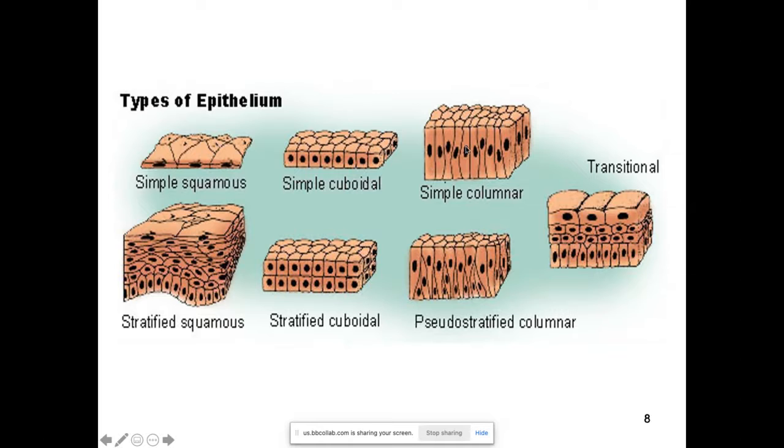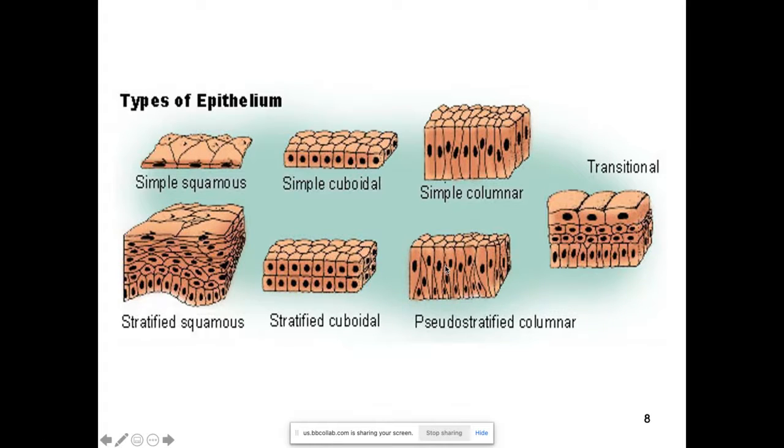Over here, these are one cell layer thick. We see the nuclei are all aligned, they're all in the center, simple columnar. Now, what's unique about columnar is that we never really see a stratified columnar. We see what's called pseudostratified columnar. And the word pseudo means false. So it may look like there's many layers of these tall columns, but it's not.